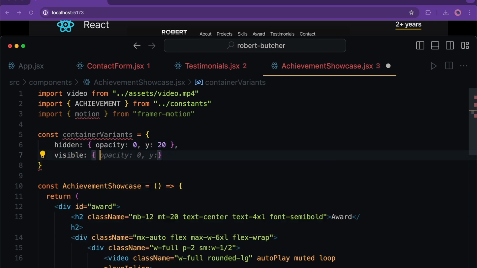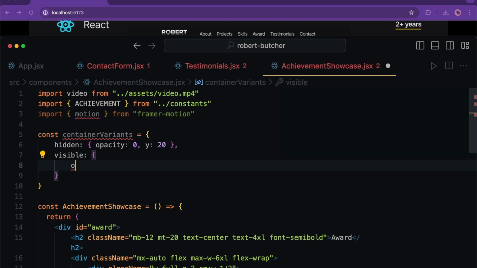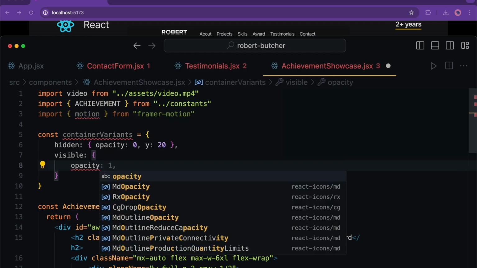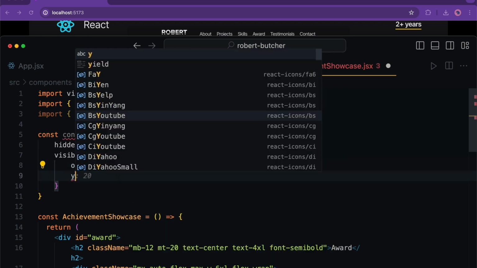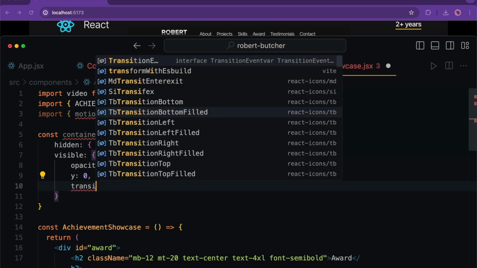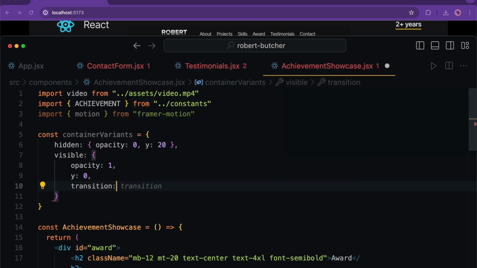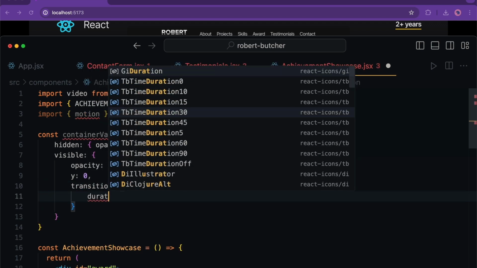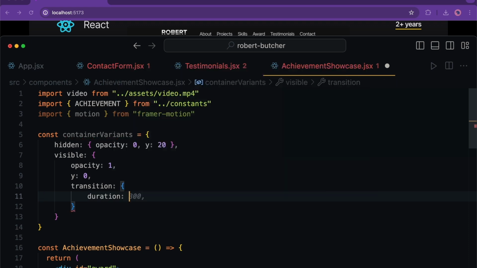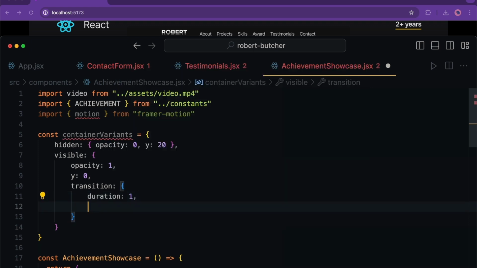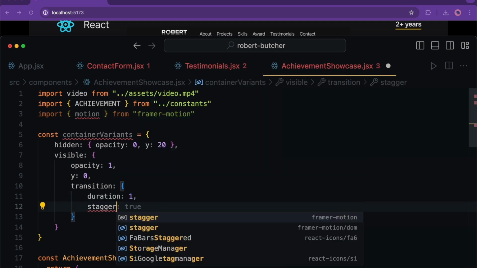Visible: opacity 1, y 0, transition duration 1, stagger children 0.8.